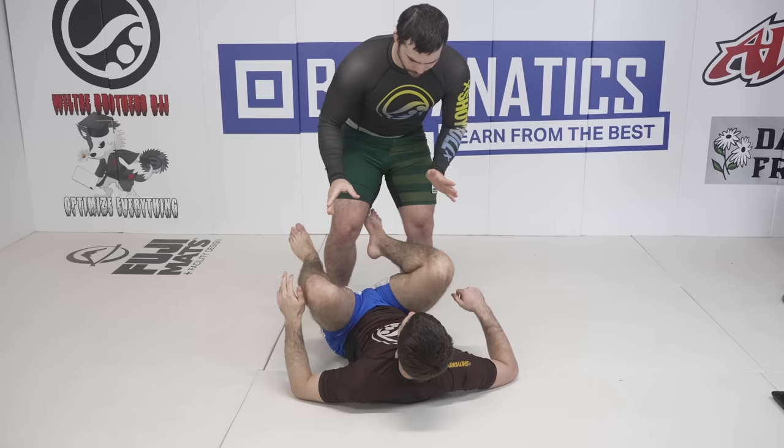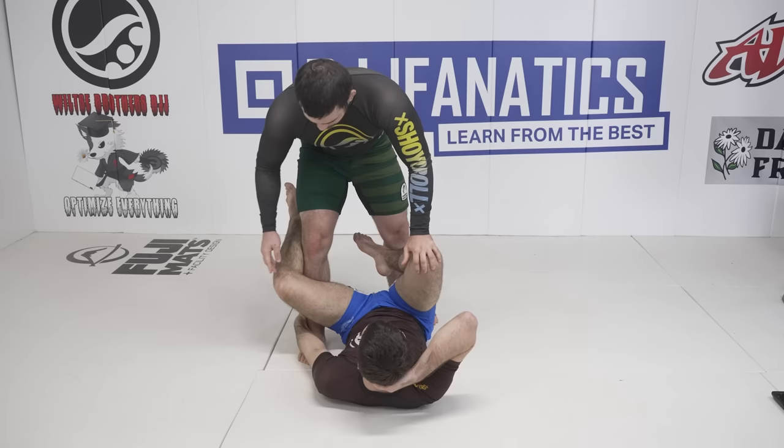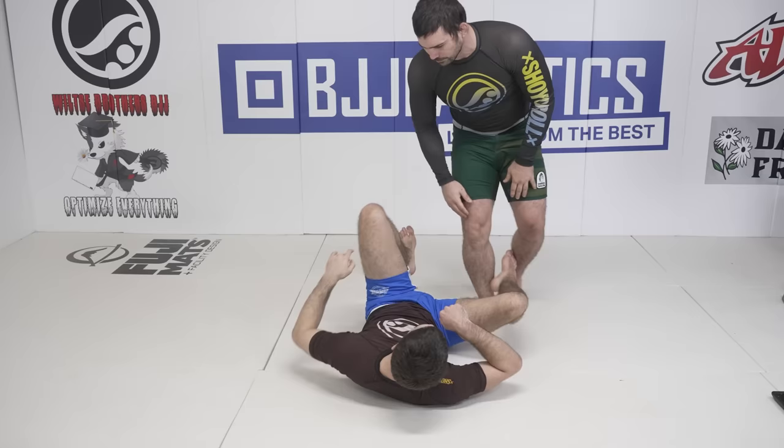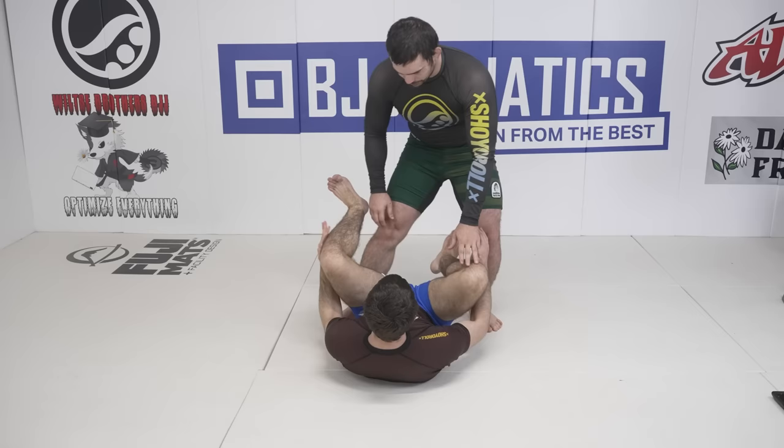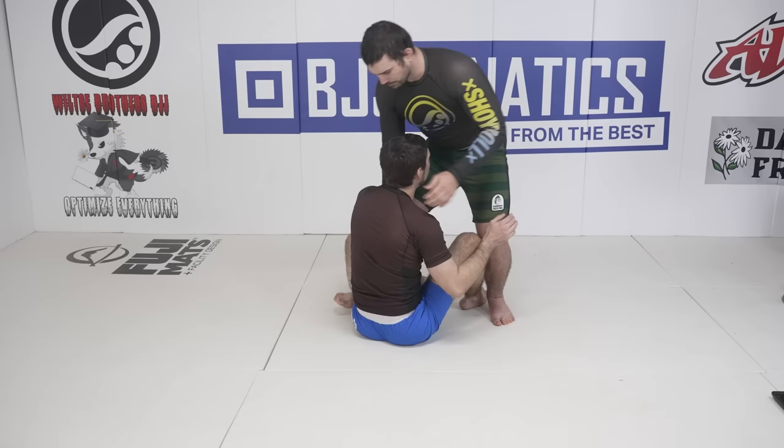Second, anytime they are grabbing your leg or ankle, an underhook is available. There is just an unforgivable gap in your opponent's elbow that leaves ankle grips vulnerable to getting diving Knee Sliced. One of my favorite things to do is to use this to bait a lot of aggressive entries by stepping in and forcing my opponent to automatically grab my leg, and then I Knee Slice them into oblivion before they catch their bearings and begin to pressure. Look for opportunities to punish your opponent for grabbing your leg. The underhook being available means we should be thinking about Knee Slicing them.